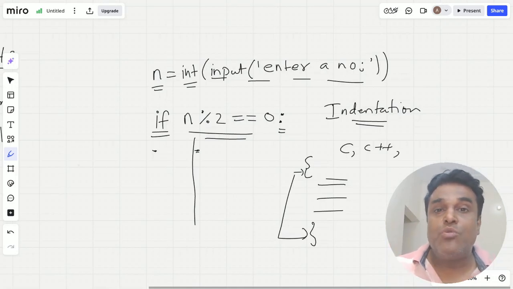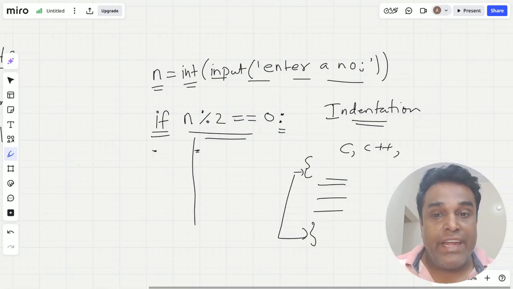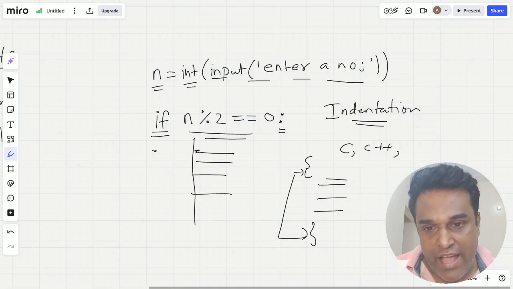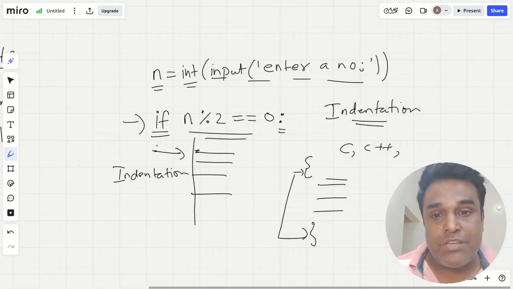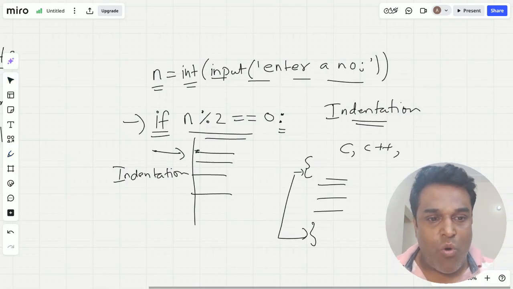But in Python, we do not have anything as such. We do not have the curly brackets. Everything is through indentation. So if I type maybe 4 lines of code exactly at that tab space, this is the space that is taken. So that is indentation, and whatever you type over here will come inside this if statement. I'll just move this and write the whole thing again.